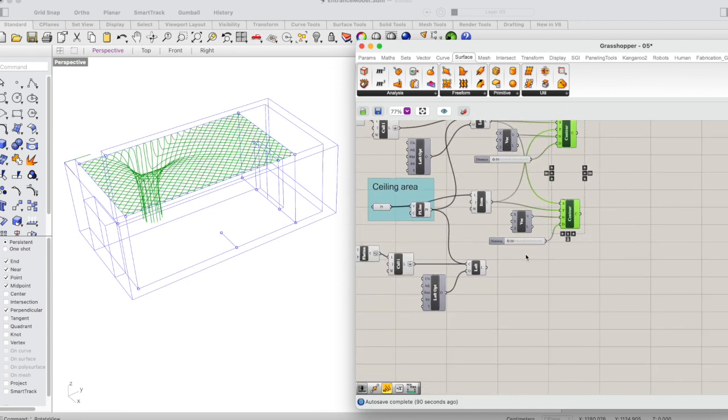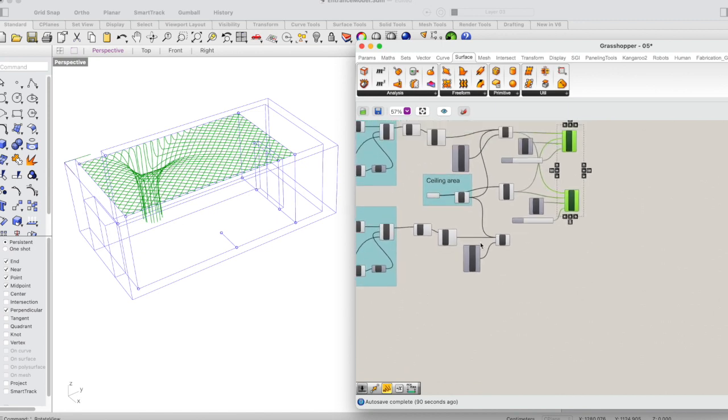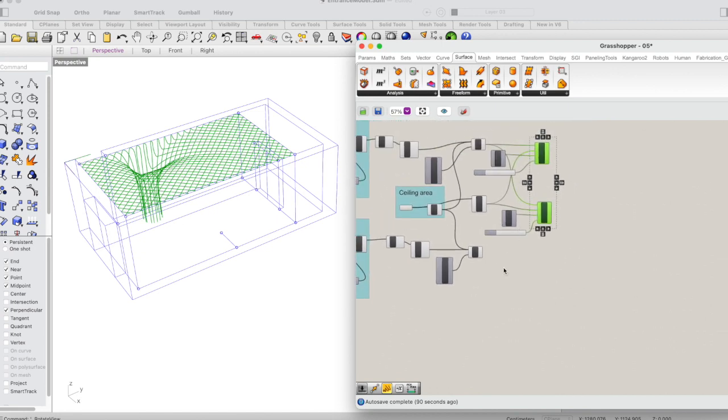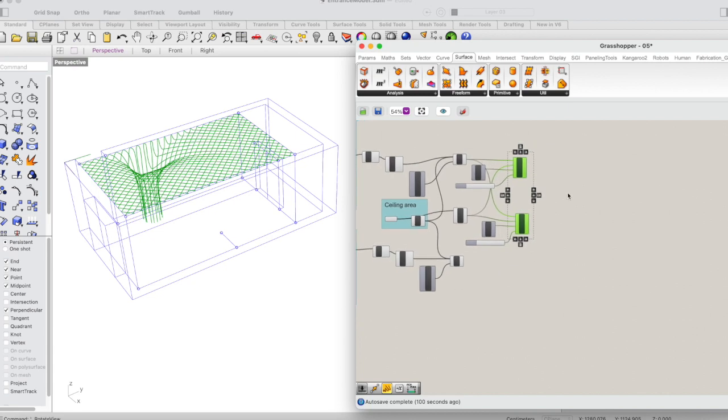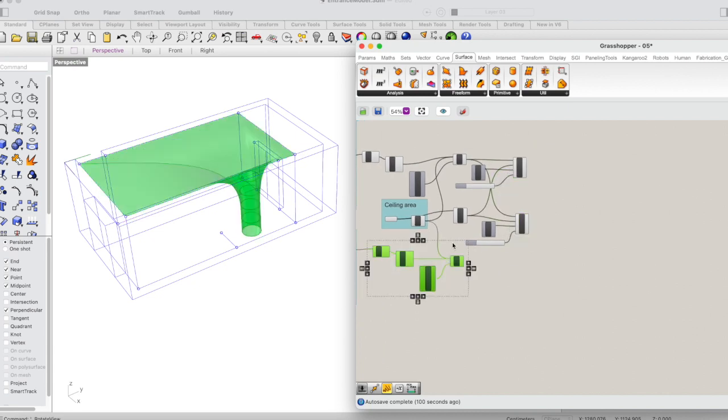Of course, we need to define the same for the second column, around the second column as well.